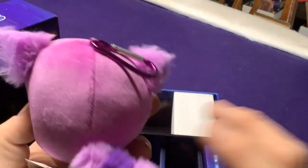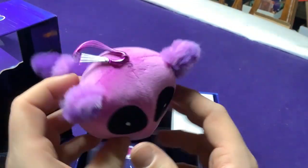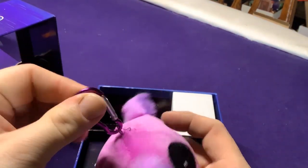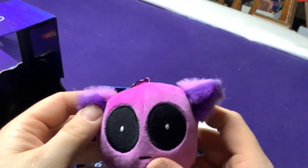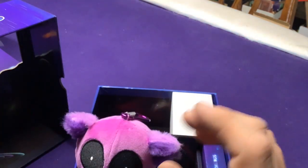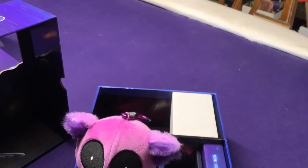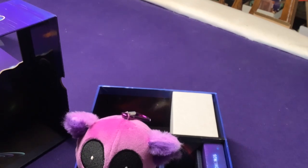So we have a little Doomling plush. Speaky. Doesn't actually speak, but I have a little keychain on there, so that's kind of cool. I'm sure I could look up and see exactly who this is if I tried. See, he should be in purple. Do we have a card for him in here?